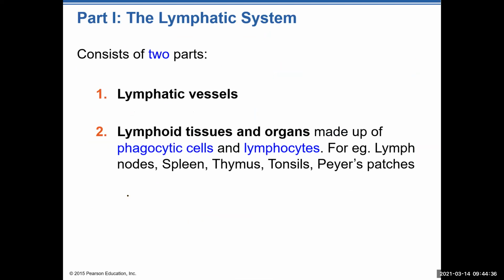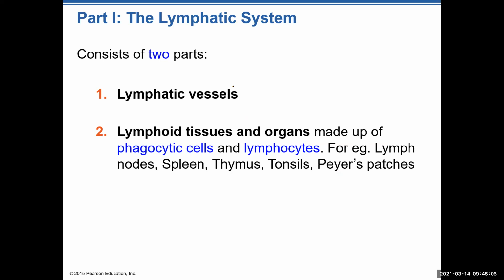Okay. Now, in this chapter, part one is about the lymphatic system, about the lymph, how it travels all the way through our body, what the lymphatic vessels are, and the lymphatic tissues and organs of the body. And then we move on to the second part of the chapter, which is the immune system, the immune cells of our body. Okay.